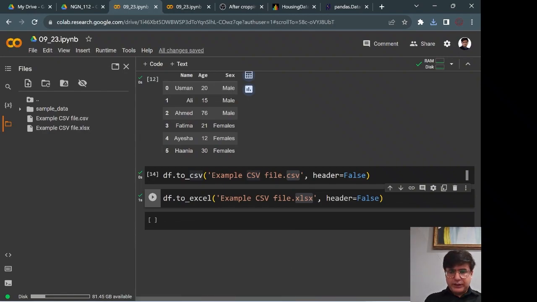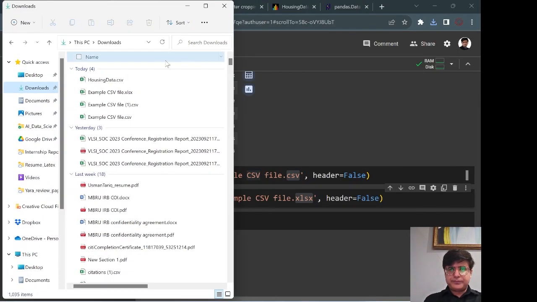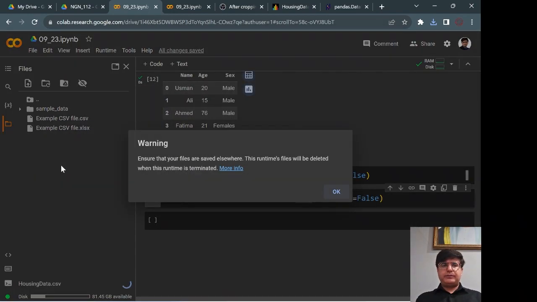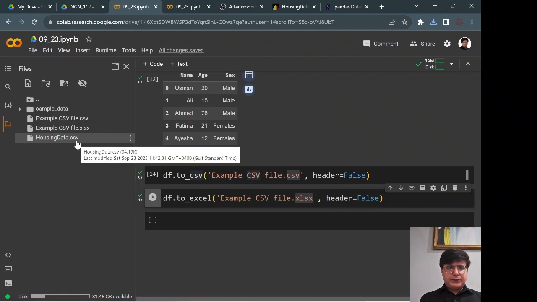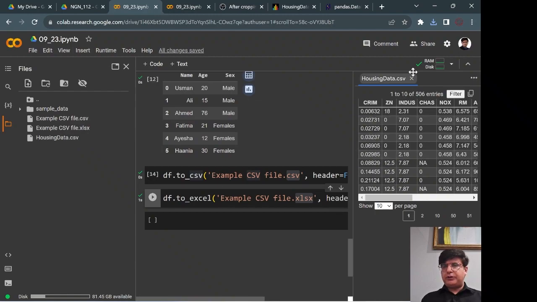Okay. So I just go to the place where the files are being downloaded. So this is the download folder. And I can upload this file on Google Colab. So I can just click the file and just drag it, and I drop it over here. It will give me a warning that once I disconnect runtime, or I just exit Google Colab, these files are going to disappear, which is fine. You can reload it later on. So you can just drag and drop the file over here, and it's going to upload the file, and you can verify the file is already uploaded.